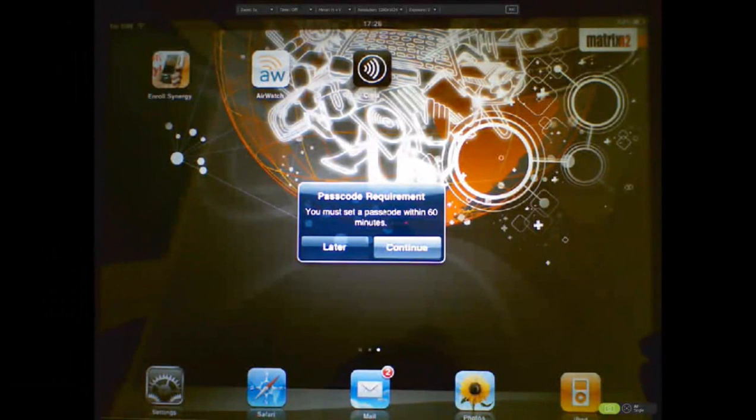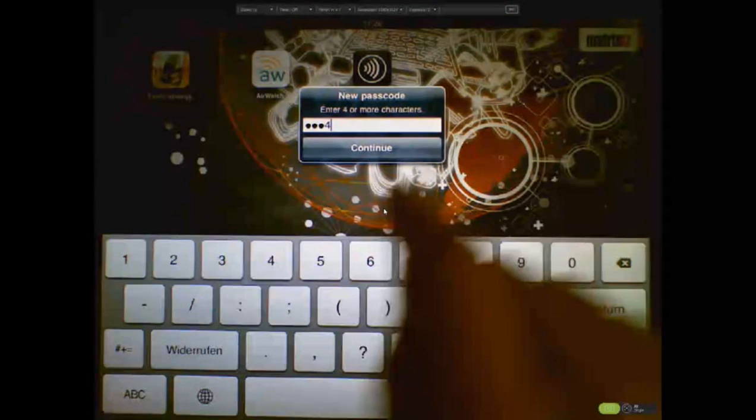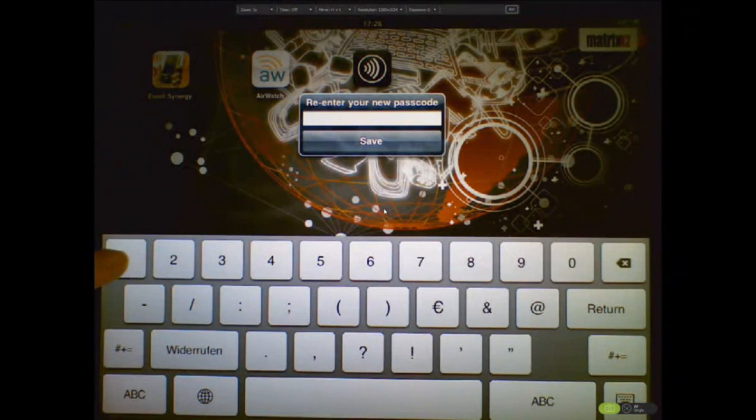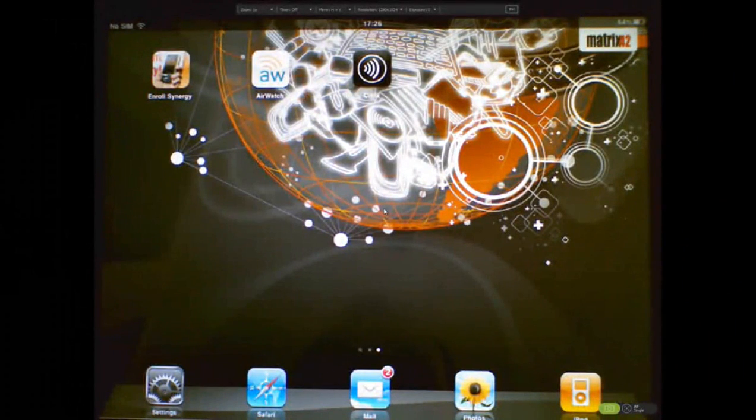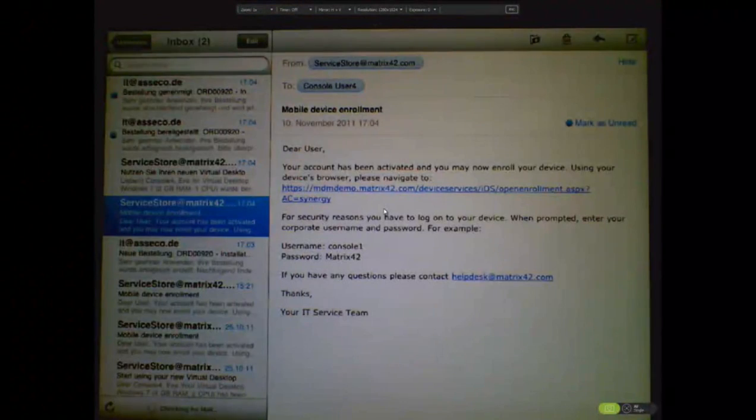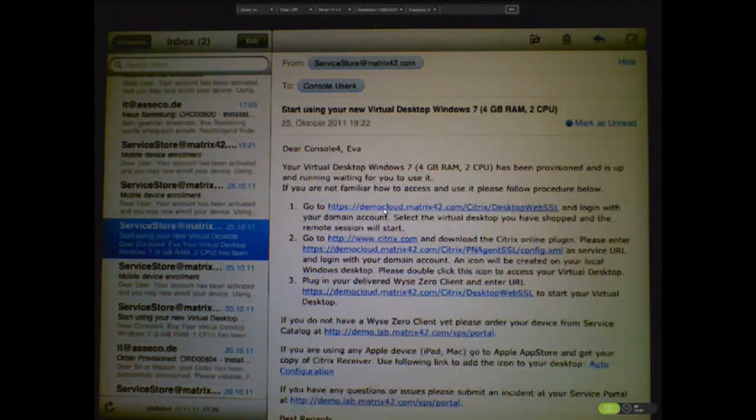Next, nice pop-up there telling us that we've got to set a passcode because that's by IT policy. So I set the minimum password I can get away with, which again is configurable. But we're securing this device now, so we know it's not jailbroken, we know it has a password, it's got email enabled on it. So we're already a step into getting people productive with their own devices.